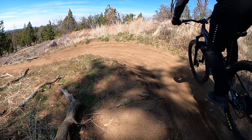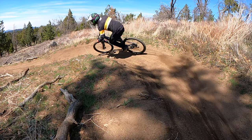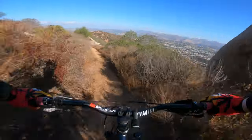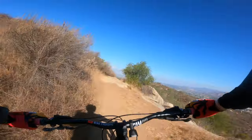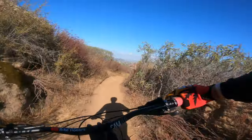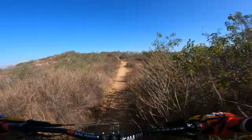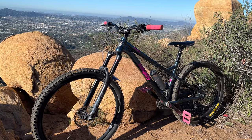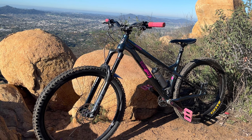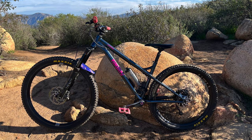The stock Mbop is designed to run 27.5-inch wheels, and with a 150mm fork, it has a 63.75 degree head angle and a fairly long wheelbase. For my testing of the mullet setup, I used the only fork available to me — a 160mm 29er fork from my enduro bike. Other than the wheel and the fork, I left everything exactly the same. The mullet setup made the bike slacker, longer, and the front end sits higher, as you can see just by looking at the bike here.